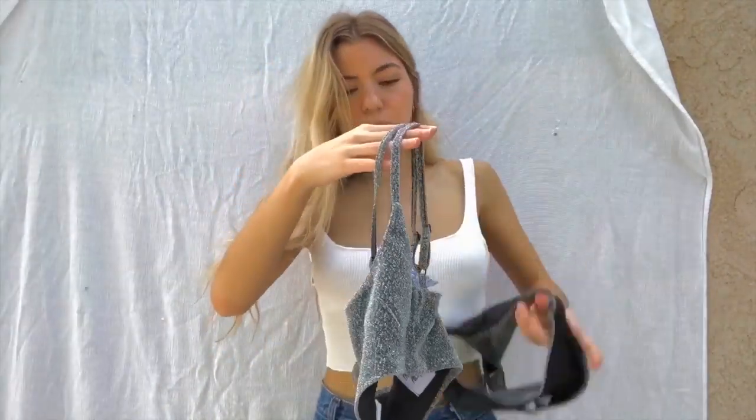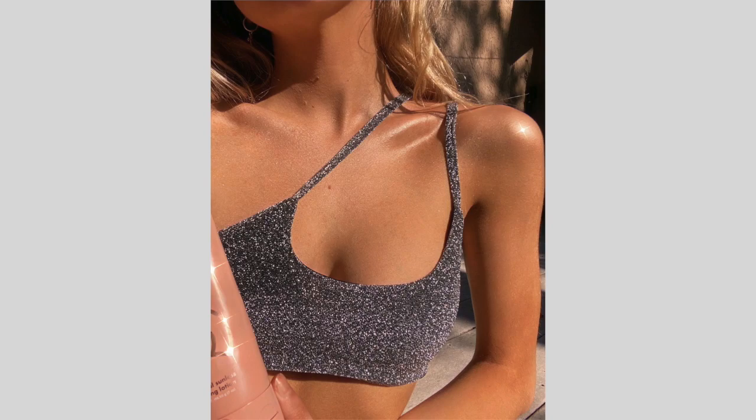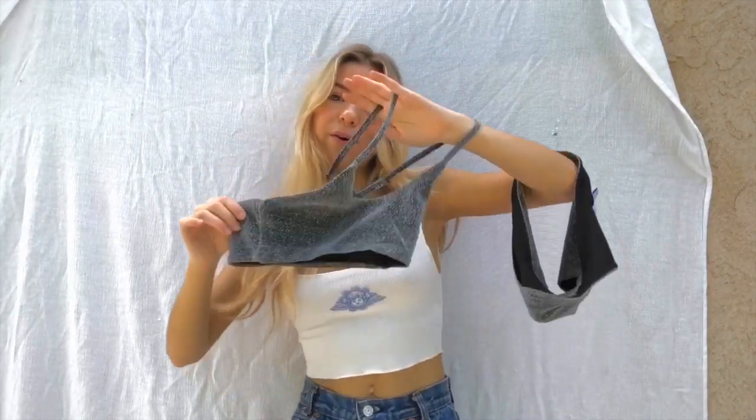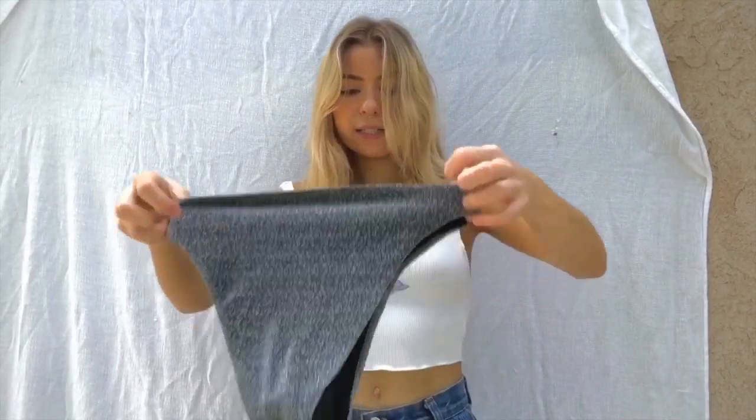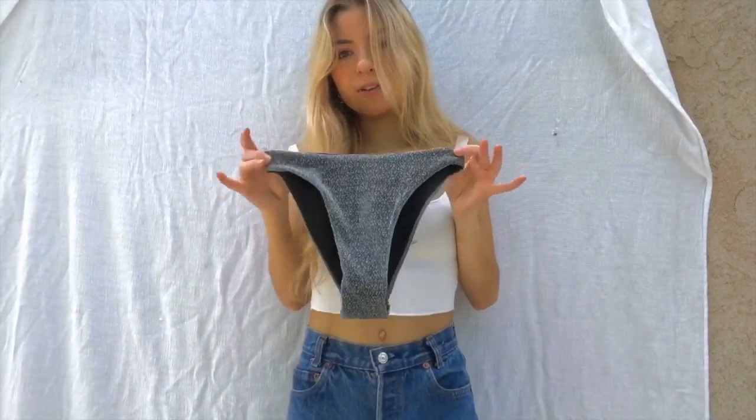Okay, so I'm gonna save my favorite swimsuit for last, but this one is so stinking cute. It is this one shoulder but 2 straps on the one shoulder, so kind of like this, you'll see in the try on, but it is just this sparkly material. In the sun, this stuff shines like glitter. It is so pretty, and I've been seeing a lot of this fabric around, so I decided to pick up this one. Just super cute. It's a really nice lightweight fabric, and it's lined, and then these are the bottoms, which are a little high cut and just a perfect fit. So cute, and I'm obsessed with this sparkly material that's been around lately.